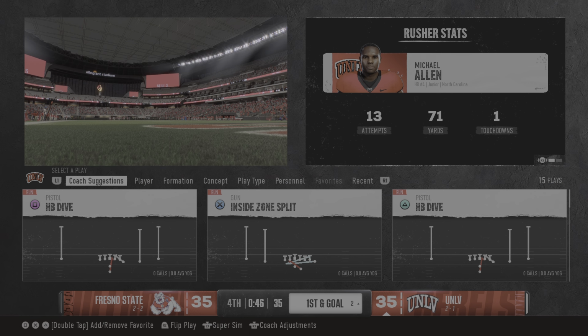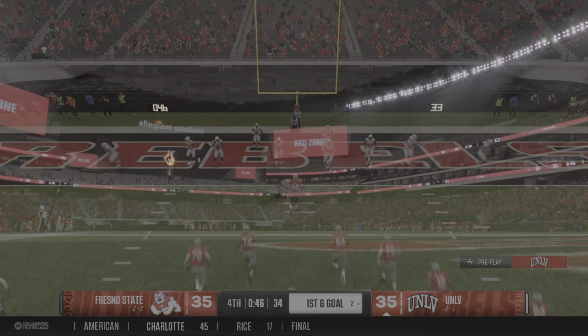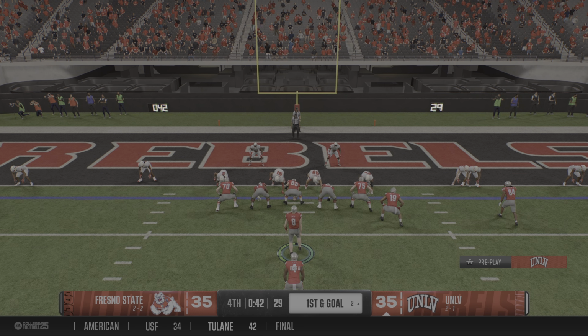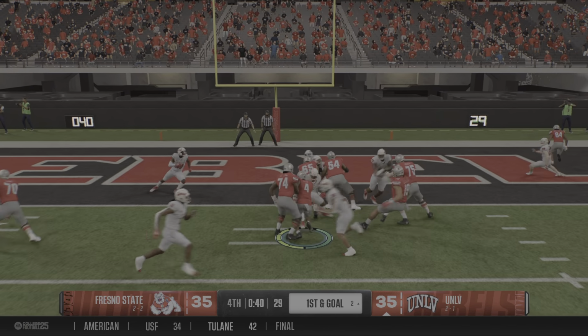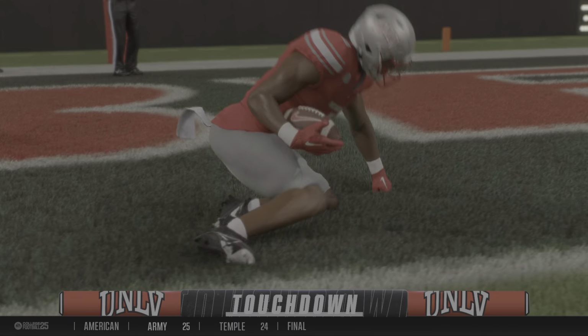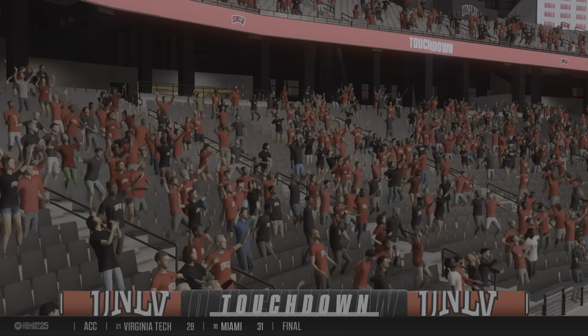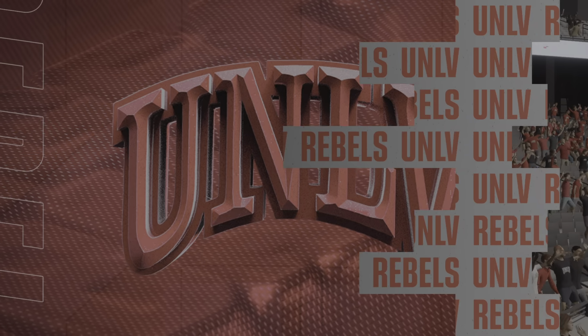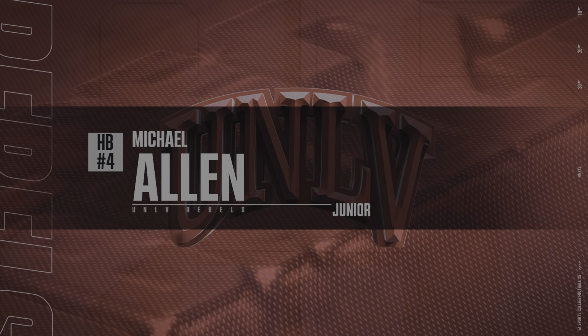This guy, the ball in as many ways as possible. He showed you all of his tools on that last play. And as time is dwindling away in this one, the offense, touchdown Rebels! And with that, they move out front here in the fourth. And man, this game has been awesome. Some back and forth. Now you take the lead late. Nice job by the offense.